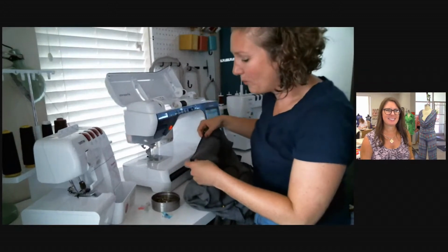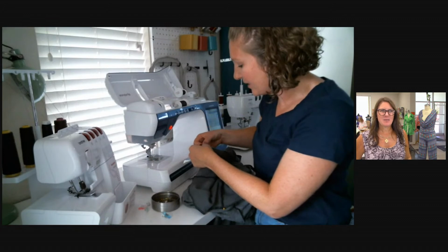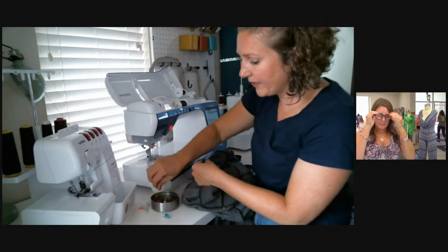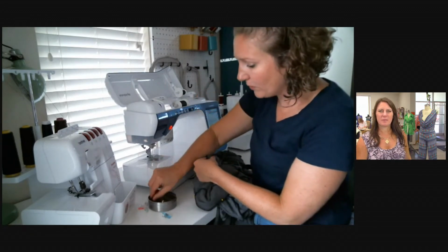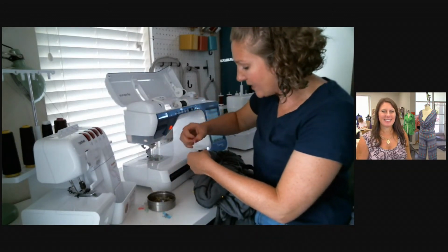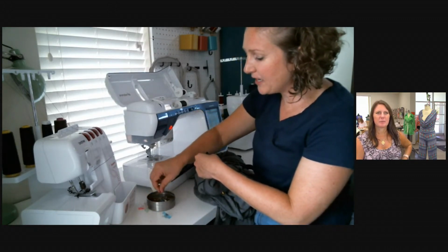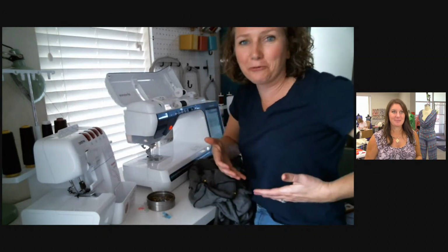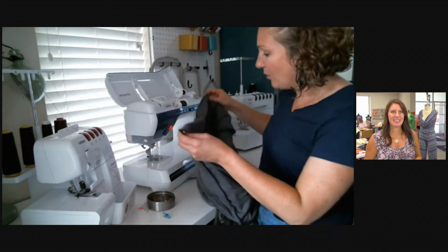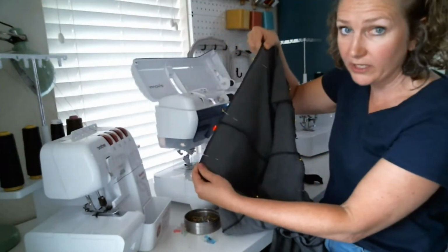Right. So that's what I'm hoping, is that the top, I didn't really want it to be like a tight tank top look. Especially, I think with a flowing cardigan over it, it will look really cute if I can keep it on the looser side. And when I tried it on, it definitely was on the looser side. But it's such a thin knit that it just totally got stretched out. So I think my wide elastic waistband is a good idea to try and relieve any of the weight that I can. Okay, so now I've got this pinned, and that's going to keep the fabric flat on hopefully both sides.